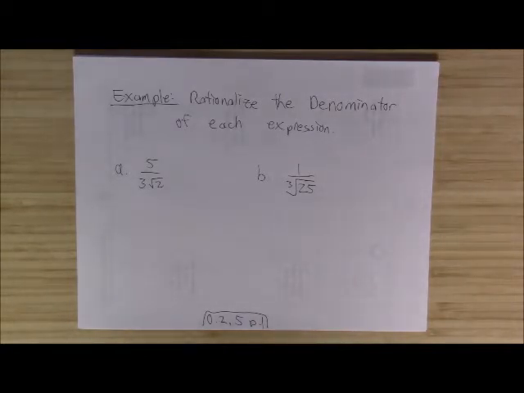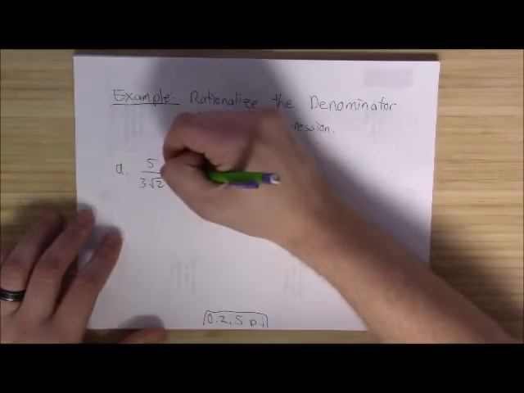The basic understanding of what rationalizing a denominator is: we're trying to make the bottom a rational number in each of these fractions. The square root of 2 and the cube root of 25 do not give us integers or any sort of fraction as their answer, namely because they can't be simplified. Because of that, they are actually irrational numbers. So the idea here is we're going to try to make them rational numbers.